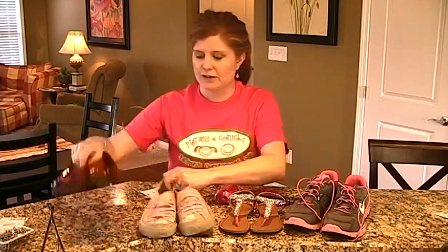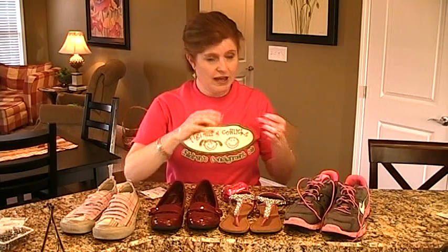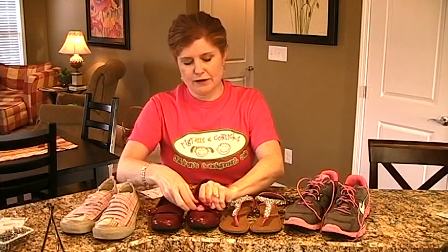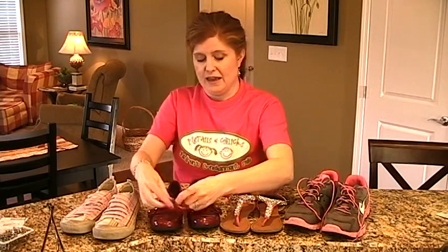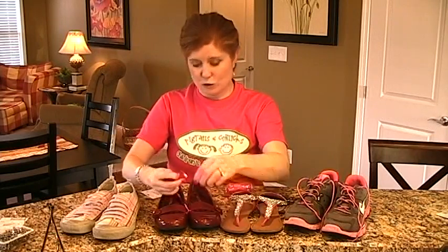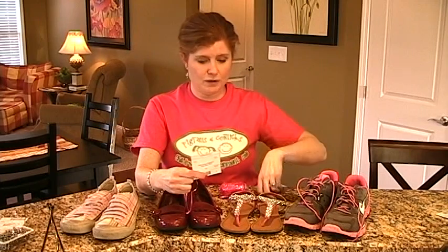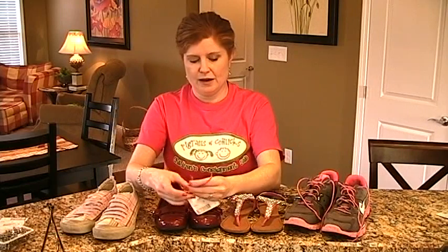So here's what worked for us. I've got a pair of shoes here — first thing is they're separated so I need to put them together. You can use this handy little ribbon we talked about earlier — just weave it through the two shoes. It's amazing what you can find on your shoes to thread through. Tie a knot and you keep the shoes together. Then you've got your card stock tags — you've used your hole punch and punched a hole in it, and you just weave it through as well.